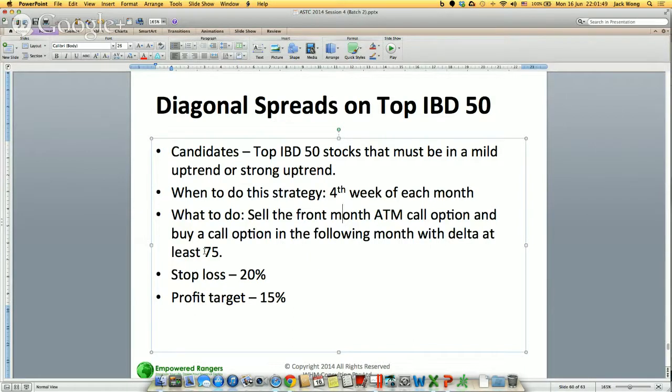So I needed somewhat objective criteria. That's how I started looking at the IBD 50, to see whether, besides the way I do it in session 2, I can get some additional bang for the buck from the IBD 50 list. So I came up with this idea, I tested it a few times, and this works very well.